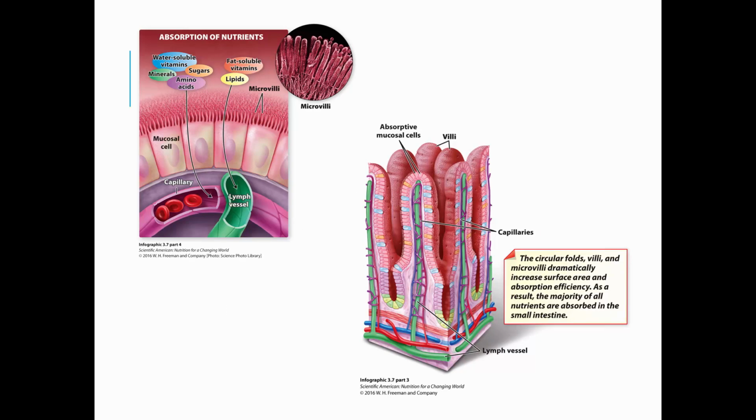So this is what these villi and microvilli look like, and that just shows you how we can increase the surface area greatly, and so all of those can help absorb our nutrients into our small intestine, and then they go either into the blood, so you can see the capillaries there, into the bloodstream for our water-soluble things, and then our fat-soluble vitamins and lipids must go through the lymphatic system.